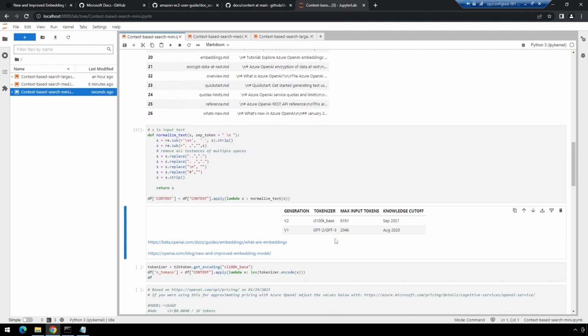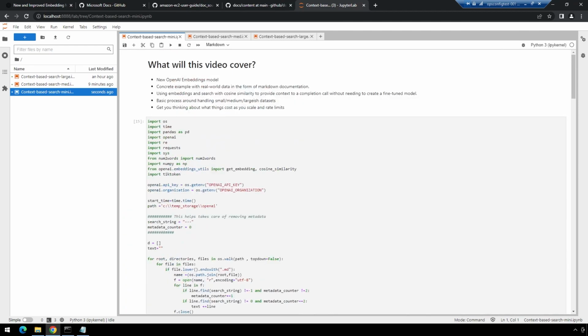clean this up. If you've used embeddings in the past, you probably used the Hugging Face Transformers library for tokenization, which has its own GPT-2/GPT-3 tokenizer. Now, with the new embeddings models from OpenAI, you need to use the CL100K base tokenizer. This is part of a new library, and I'm not sure on the pronunciation, if that's TikToken or TIK token. We'll have to ask OpenAI.